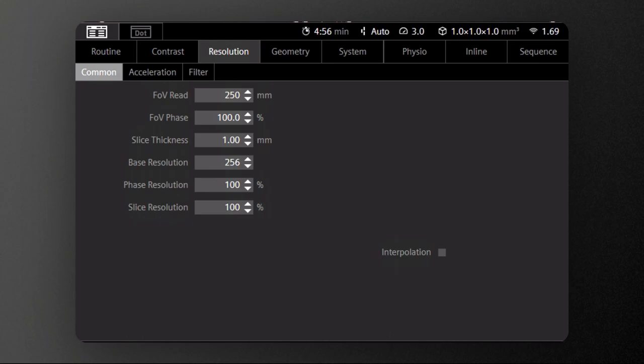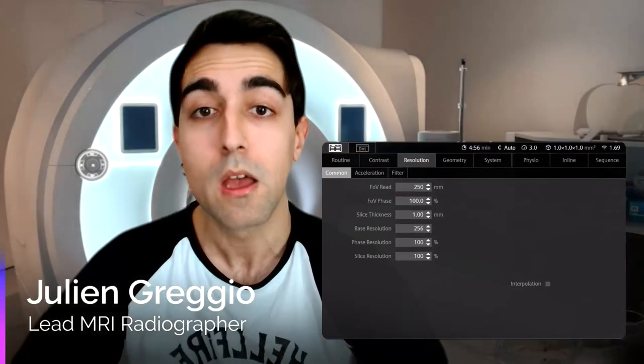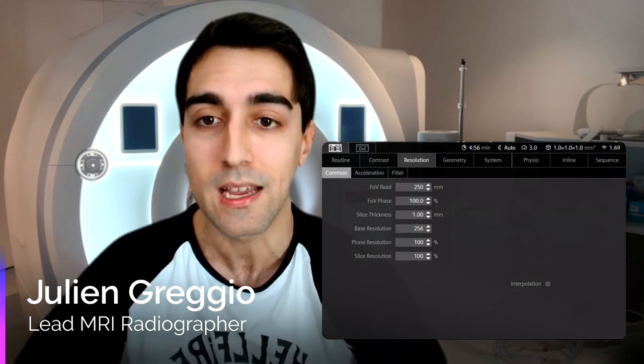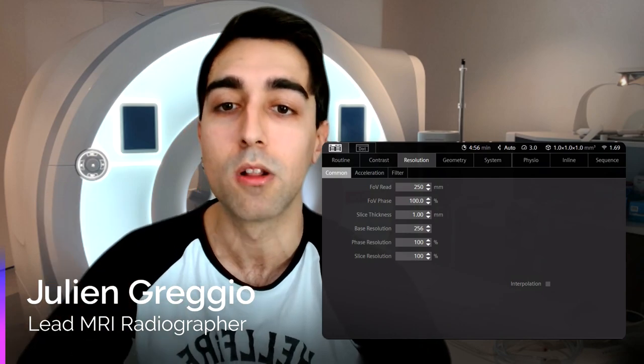In order now to turn this pixel into a cube, so transform it into a voxel, we need to add an additional dimension which corresponds to the slice thickness. If you look now at the top right hand corner, there is a little cube displayed there, and close to it we have the following values: 1 mm by 1 mm, which as we said is the size of our pixel, plus a third dimension of 1 mm, which consists of the size of our slice thickness. So under these conditions, we will be able to acquire a data set of images with a voxel that can be considered perfectly isotropic, as it has three equal dimensions.